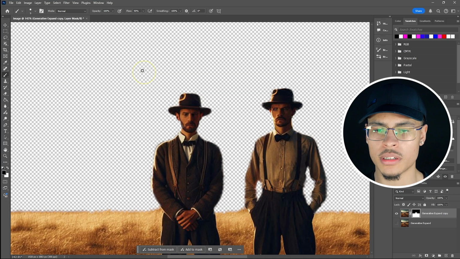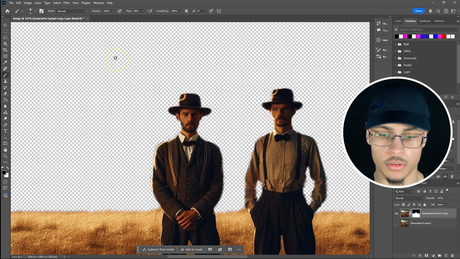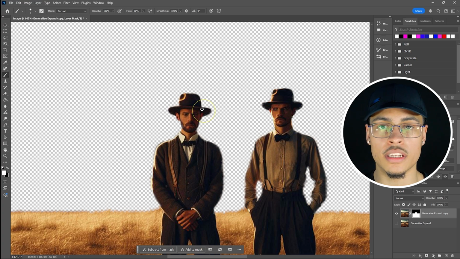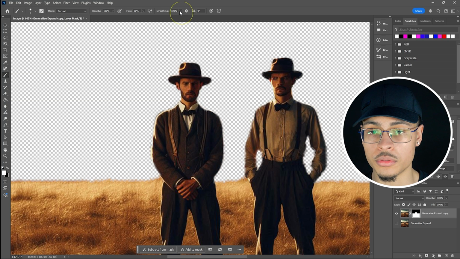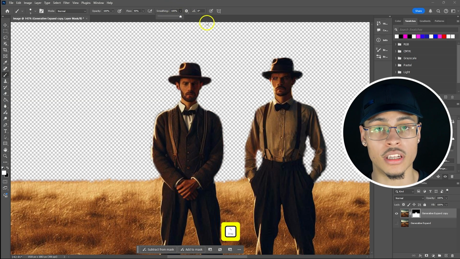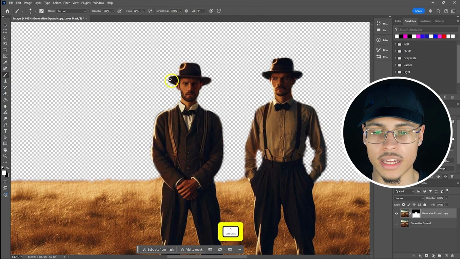So like I said, we want to make sure that the mask is perfect. And we're going to use the brush tool to do so. And this might be a slow process, but this all makes the finished product look better. Furthermore, if you come to the smoothing at the top here and you turn it to 100%, this will just make your edges much smoother. Whereas if you turn this down, it just makes it a little more difficult to make all these edges smooth.